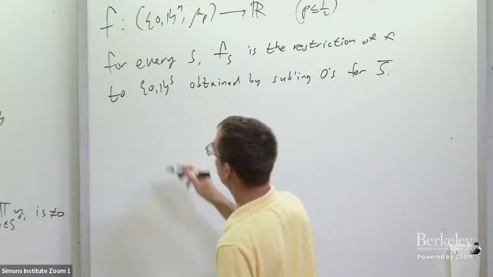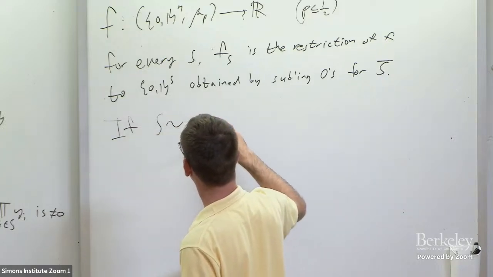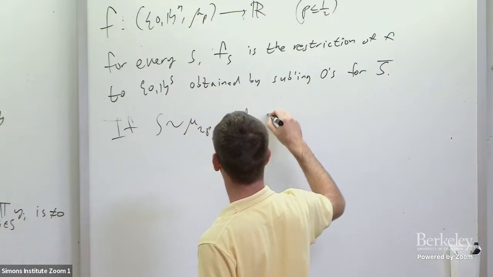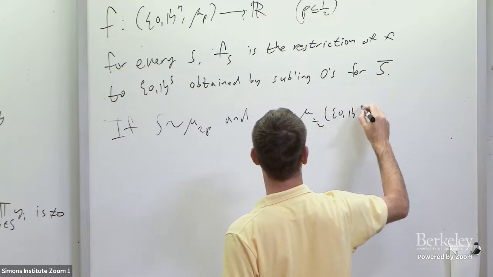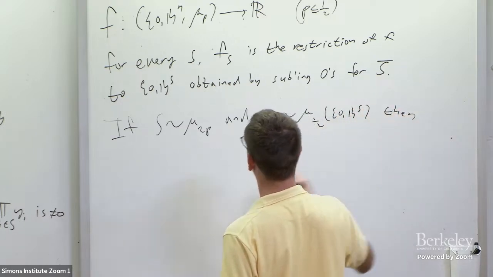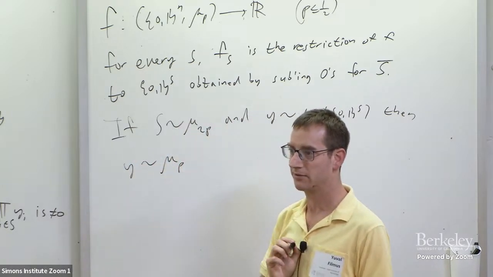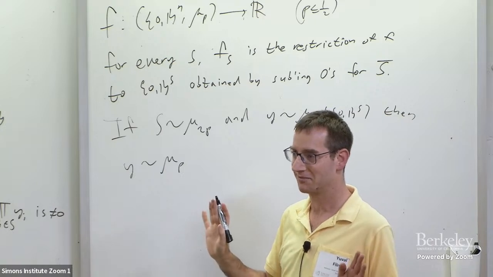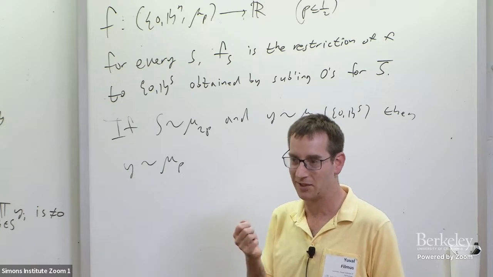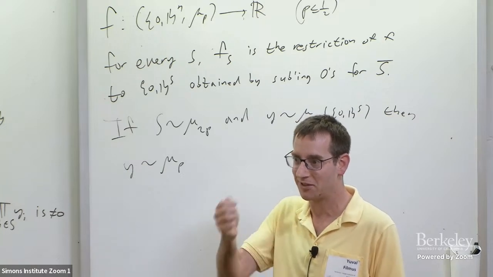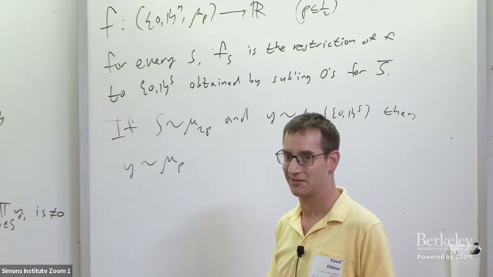Okay, so now if s is chosen according to mu_2p, and y is chosen according to mu_half of {0,1}^s, then y is distributed the same as choosing y according to mu_p. This is the main observation. It's not very deep. One way to sample according to the p-bias distribution is first to sample according to the 2p-bias distribution, and then to sample according to the 1/2 distribution. So p is 2p times half.